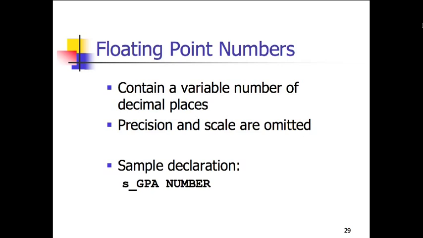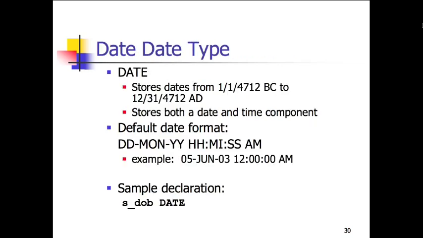And they only basically affect the table creation. Once you create it with that type, you don't have to specify type after that over and over again. And as I mentioned before, with the date type, we have a lot of different variations because Oracle is an international application used in a lot of different ways, in different countries. So some people don't always like their dates in the same format. So in here we have a date that's being stored, 1-1-47-12-BC to 12-31 AD, and it stores both the date and the time components, which is interesting, because you'd think you'd have to say time. But if you get the date, you get the time, too. You get them both all in one, which is kind of a new concept for new people.